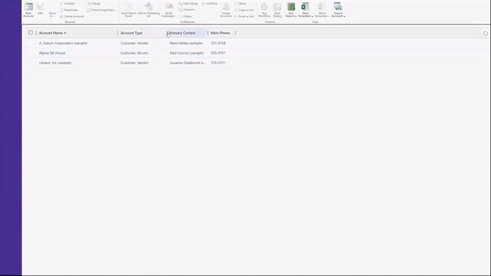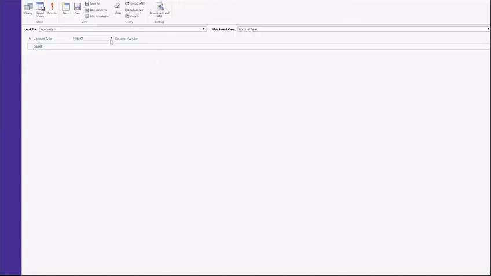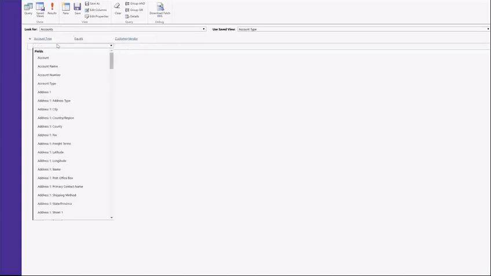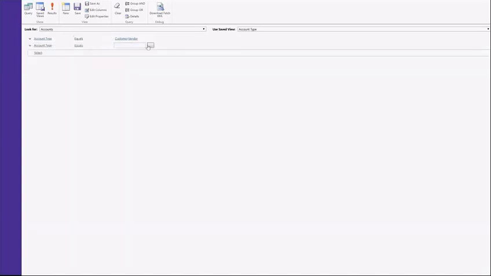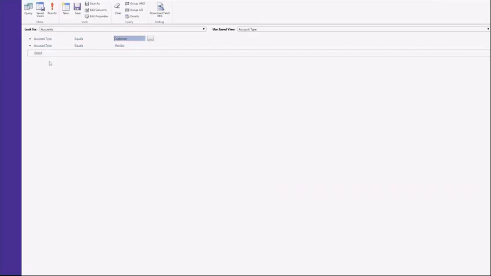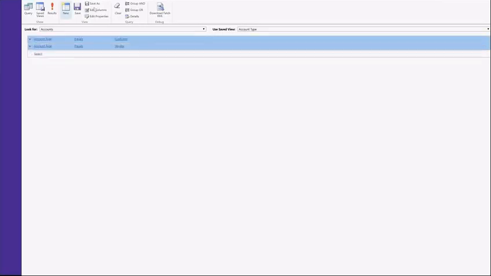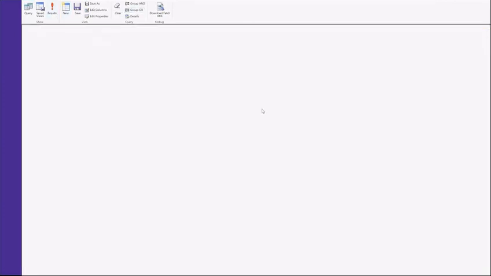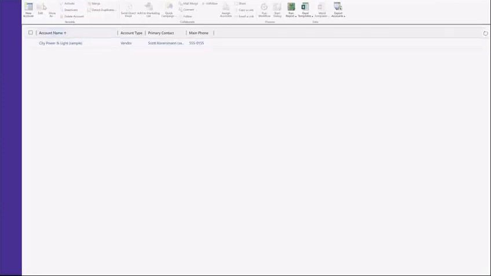Previously, if we had kept this filter with just a regular option set, it would show you all accounts that had either customer or vendor. So that's a quick change here with how you want to approach the option sets. If you want to break it up into an or functionality, you do have to enter a second line to look at the combination of the two. So let me do a quick or change here, and you can see that will show you just the vendor.